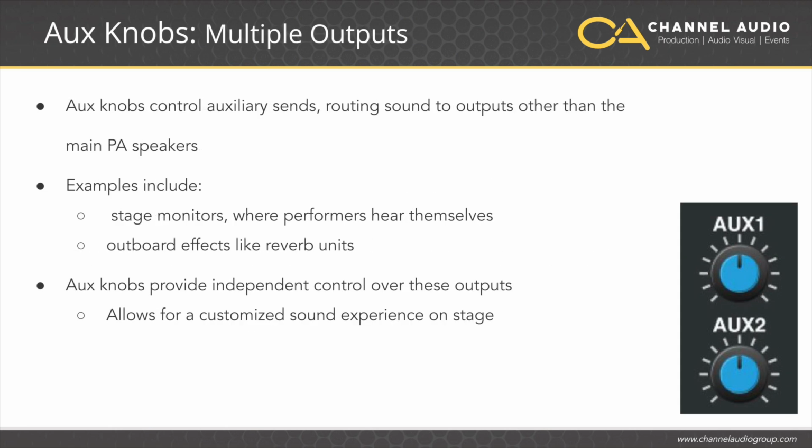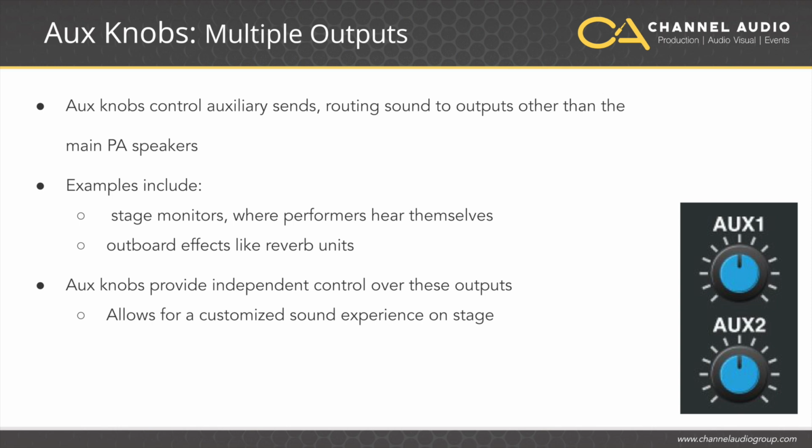These controls are for auxiliary sends, also referred to as the aux. Not to be confused with the term aux cable. The aux knob's job is to send the channel's sound to other output locations other than the main PA speakers. Think of the aux knobs as miniature faders that set the level for outputs other than the main PA speakers.